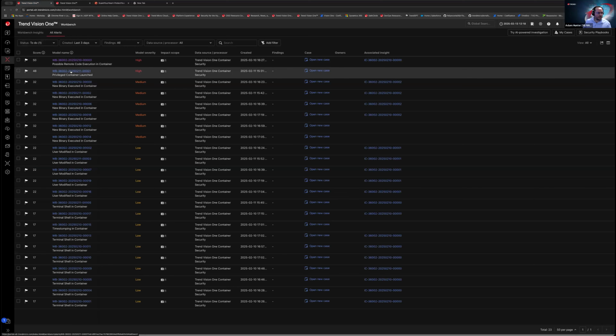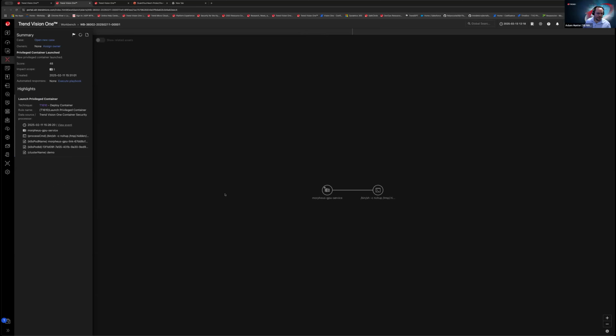The other Workbench alert to look at is the privileged container. When we first ran the NVIDIA NIM container, we ran it as a privileged container. We deployed the container, and you can see again, it's providing me the information like, okay, it deployed the container. I did that under the demo cluster. Again, if I was to see that privileged container alert, I could then do the same thing: execute a playbook, potentially have a set of automated remediation steps that happen, or assign an owner and make something happen within my operations ticketing system as well.